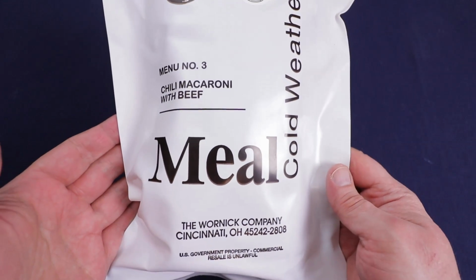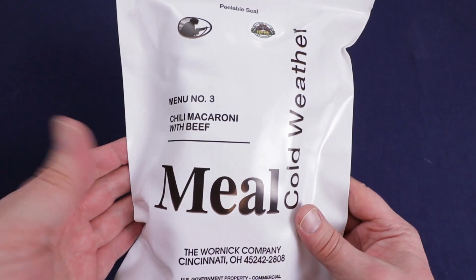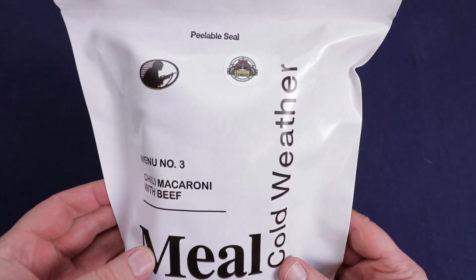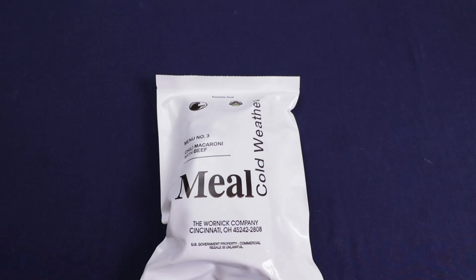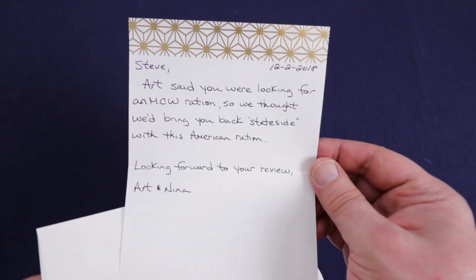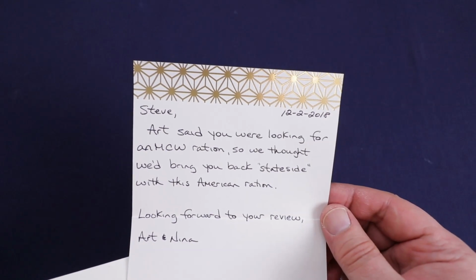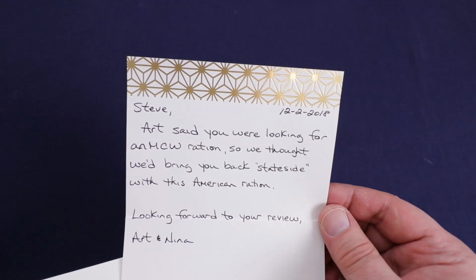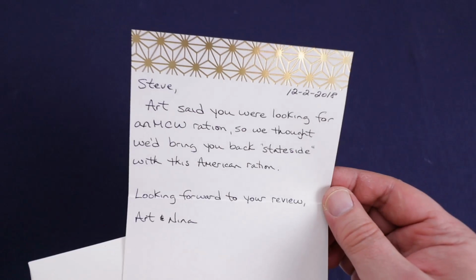We're staying in the US today, where I'll be checking out this meal cold weather ration that was graciously sent to me by Art and Nina from Foreign MRE. They sent me a little letter with this. "Steve, Art said you were looking for an MCW ration, so we thought we'd bring you back stateside with this American ration. Looking forward to a review, Art and Nina."